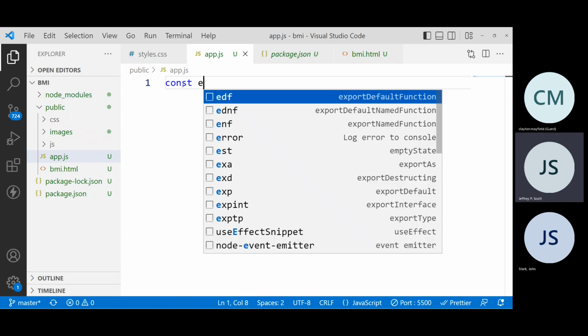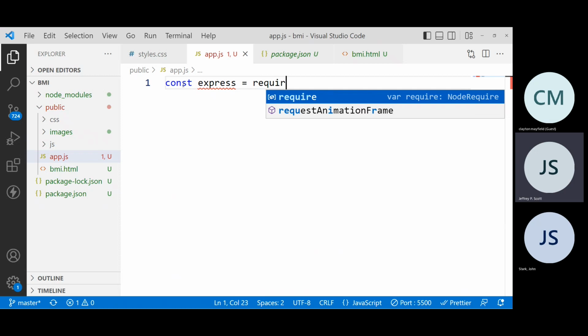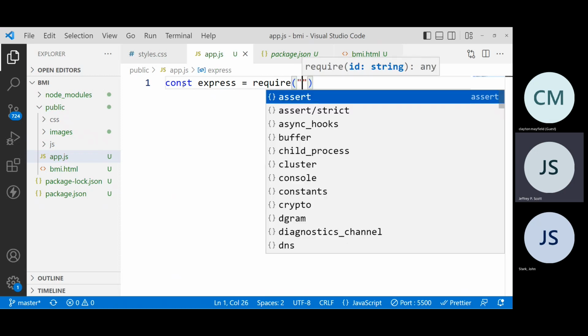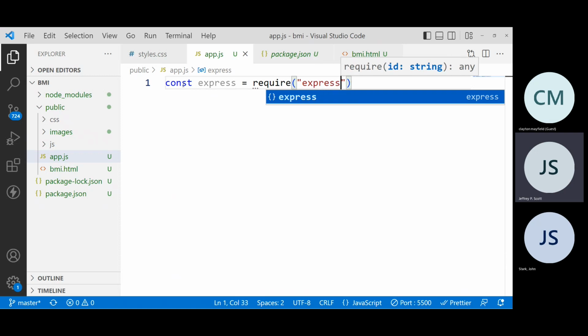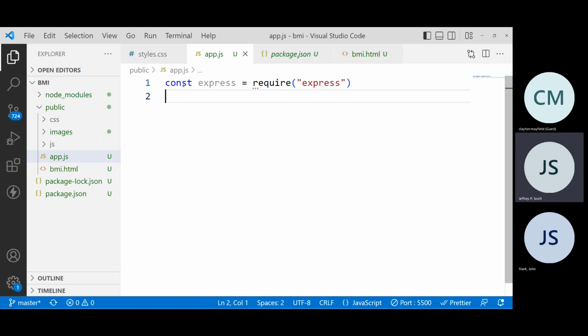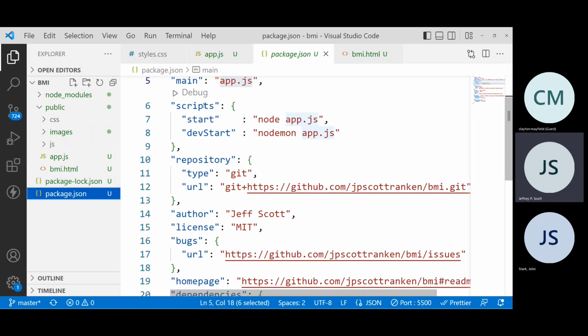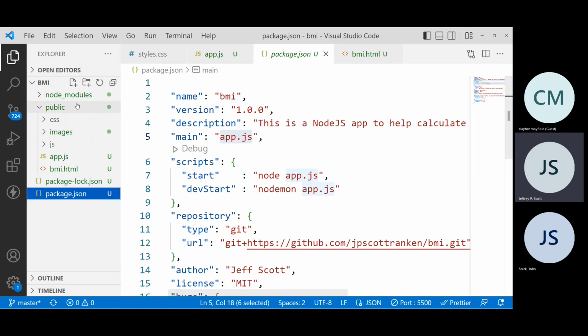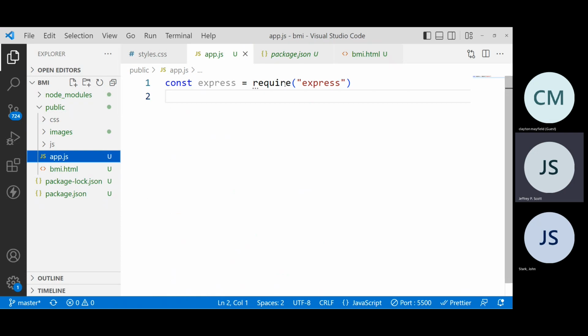So again, const express equals require. Okay. And you can either put single quotes or double quotes. It doesn't matter. There's also, I do want you to hear this. I don't remember what the exact syntax for it is, but there is a line that you can put into your package.json file up near the top of it. And if you put that line in, then instead of putting const express equal require, you can use an import statement. So it looks more similar to other languages. You see both of them in the field. The import is a newer way to do it. I guess I'm doing it the older way.